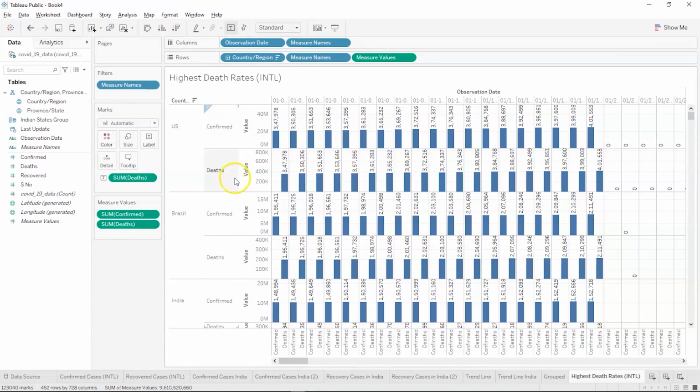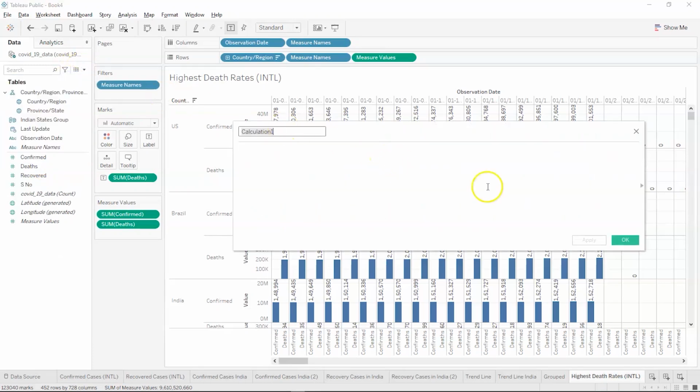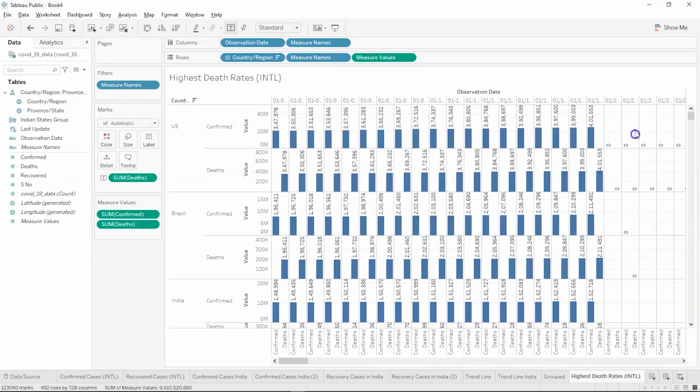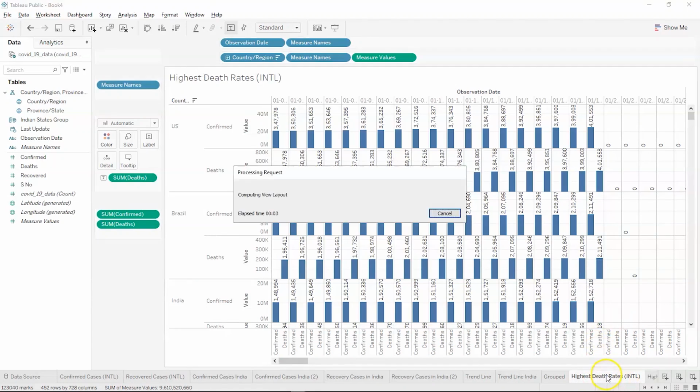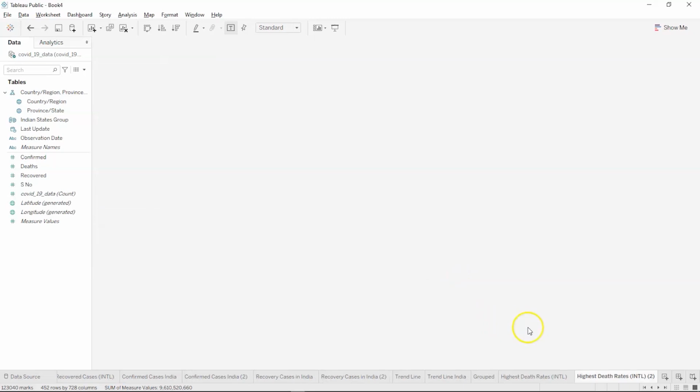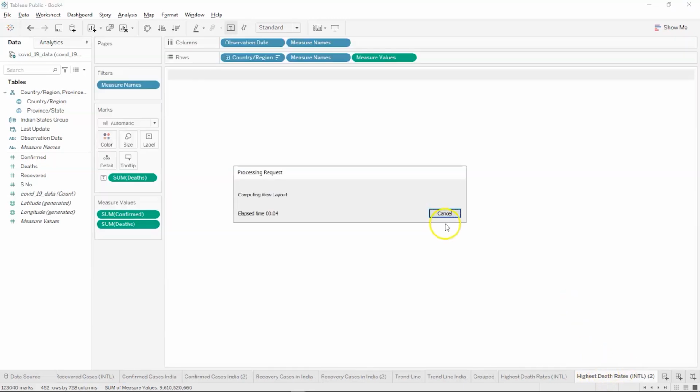So with that, we have the highest deaths and confirmed cases in the US. So we can even do that using a parameter where you can create the top 10 or top 5 nations with highest confirmed and death values. So for that, you can drag both. Oh no, you need to create a parameter. I think it's not required over here. Let's continue with the next sheet, or you can just simply duplicate this. Since the dataset is a little huge, it takes a little bit of time. Now let's rename this.